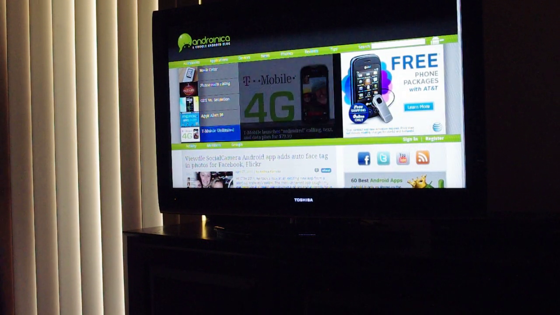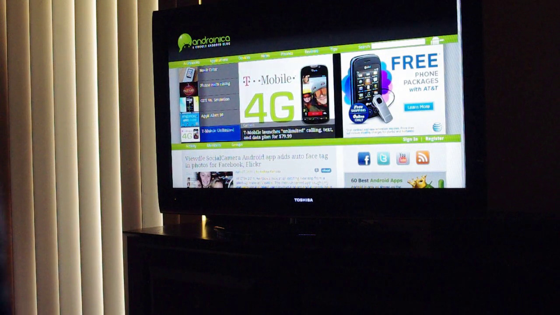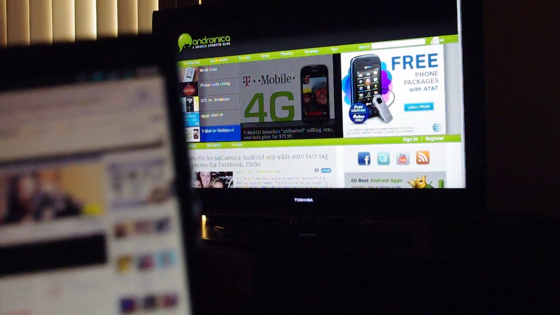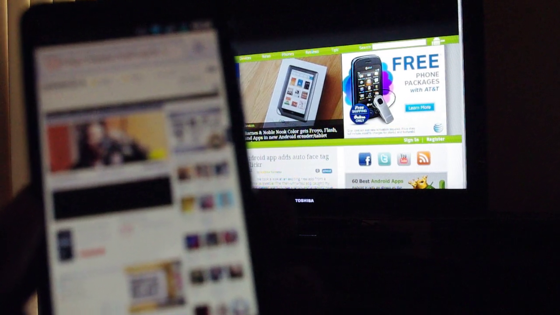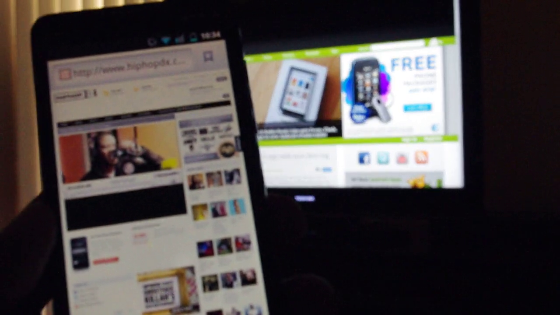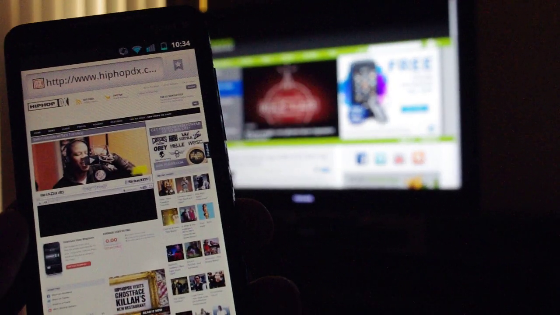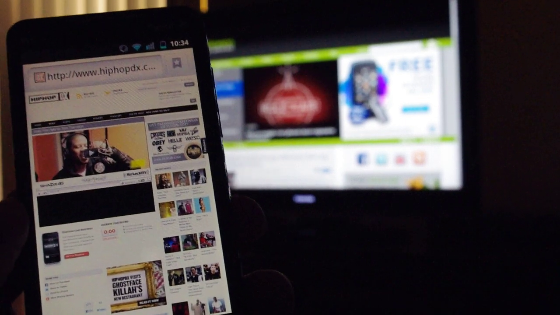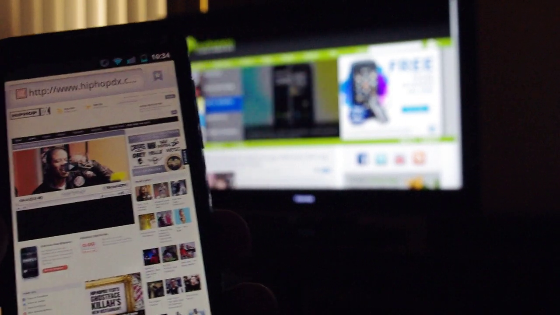Now, I'm sure a lot of you are familiar with Chrome to Phone, which sends links from the desktop to your phone. But what if you have a Google TV and you want to get Phone to Chrome on Google TV? Well, that's actually capable with the Android Share function. I'm sure you've probably already done this with the YouTube app, which has this feature built in.